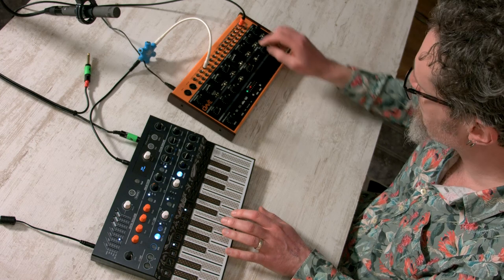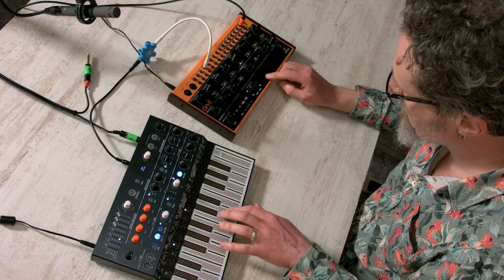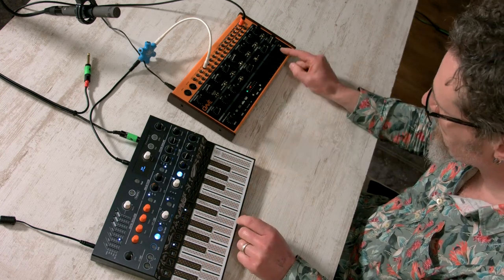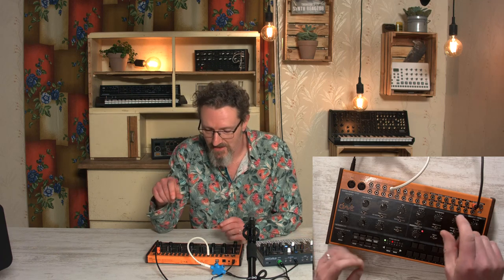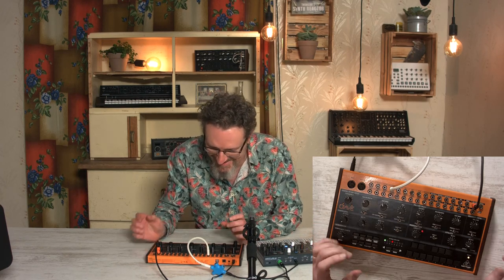See, there's definitely something there. The only thing that annoys me is that I'd like to be able to play this one from this one, and then the pressure would make some kind of sense. But the Crave doesn't appear, at least as far as I could tell without Googling it, but Google's not going to tell us anything as this isn't out yet, to have a 1 volt per octave input, some kind of input to trigger the notes, so that's not going to work. But at least I can show that it does what it says.